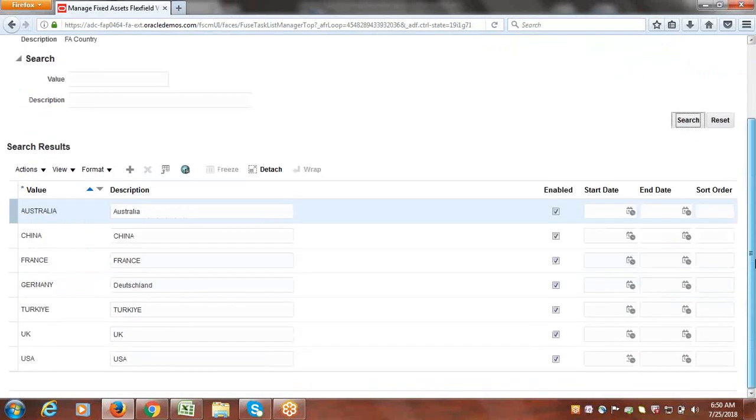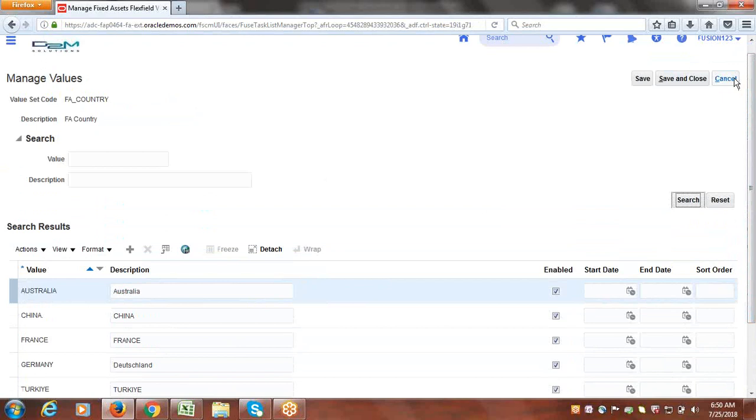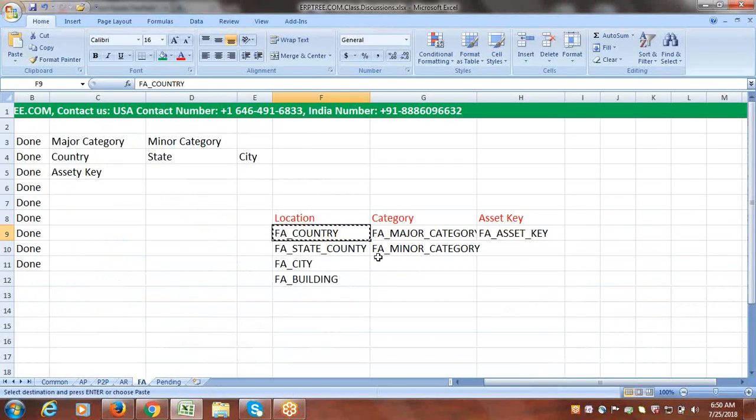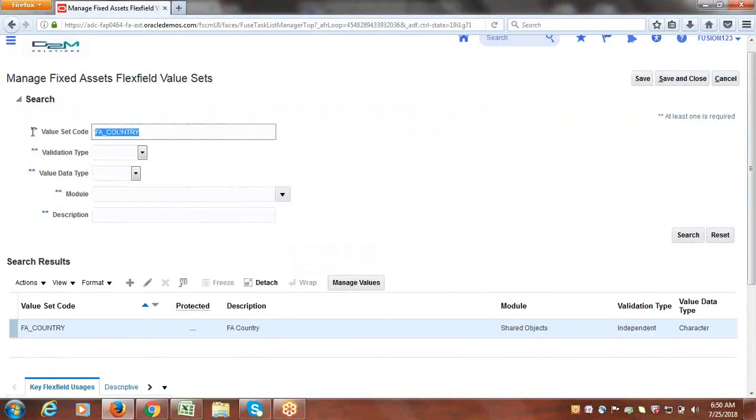Okay, you could already see a few countries exist: USA, UK, and all. Fine. So countries are there as a part of this value set. No issues. Now states. If values are not there, we'll create the values so that we can use them when you create the assets.